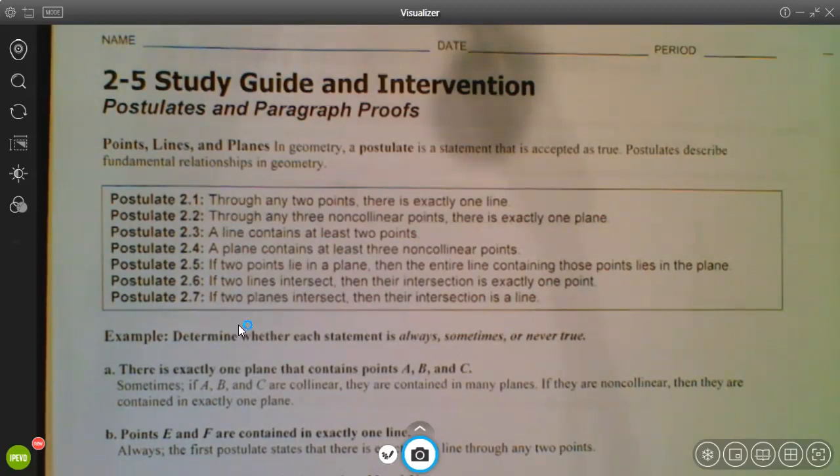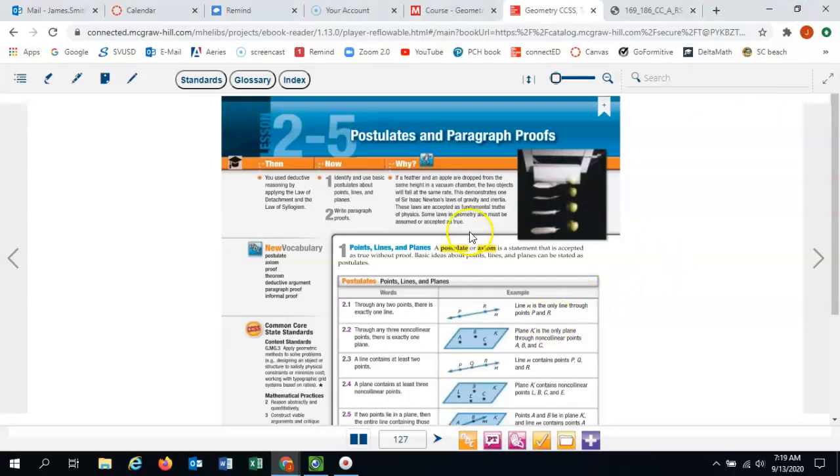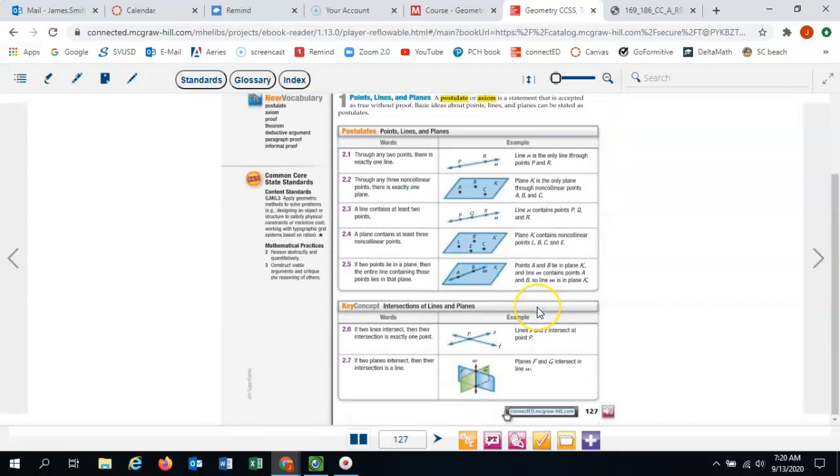I want to show you these from the book, though, because they come with pictures that help make them make a lot more sense. So let me show you these same 7 postulates from your book. This is on page 127, so you have access to these there. Let's go through these really quick. These postulates, again, are just geometry statements that are accepted to be true. But I love this because they come with diagrams. In fact, if I was taking notes on this, I would draw a diagram to go with each one.